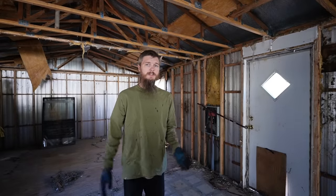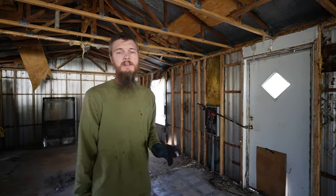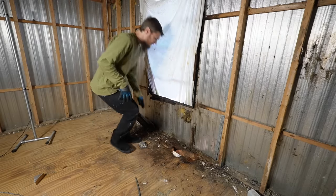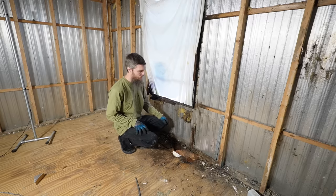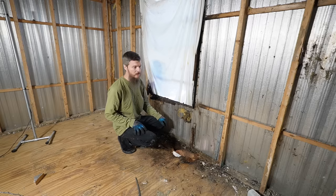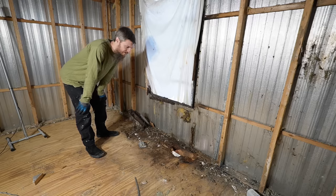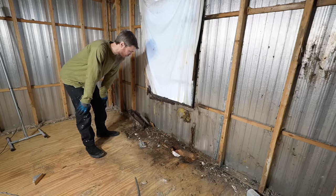So this is what the home is looking like right now. And we have some real trouble spots that we need to start addressing. I'm going to start with this window back here. You can see we have a big hole in the floor. The studs are completely gone. This whole thing got rotted out because of this leaky old window. This has been a priority of mine to get this closed up and put a new window in here. So hopefully today we can start walking through the process of repairing a damaged mobile home floor and wall.